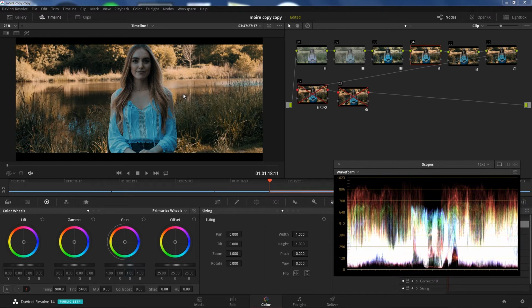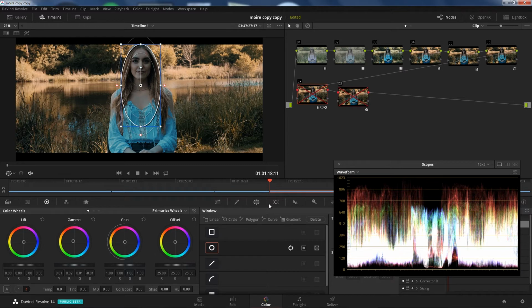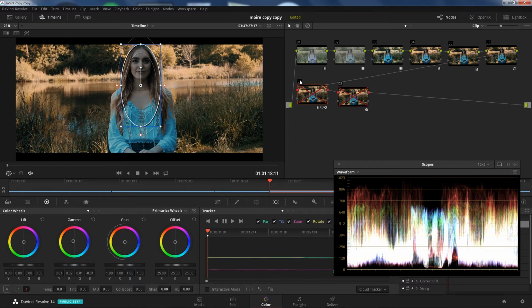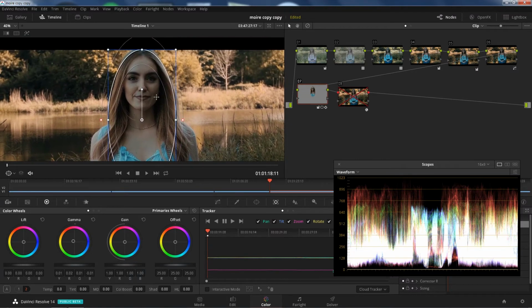And then I moved into a minor tweak on her skin tone on her face by going to node 7, using a power window with tracking, right? So we have this power window and I tracked it on her face. So let's untick that and see what that does. So I brightened her face up just a little bit. You can see that, right? This is before, after. And I gave it a little bit of orange to give her a little bit more of that blood skin color, right? So before, after. Looks better, right?